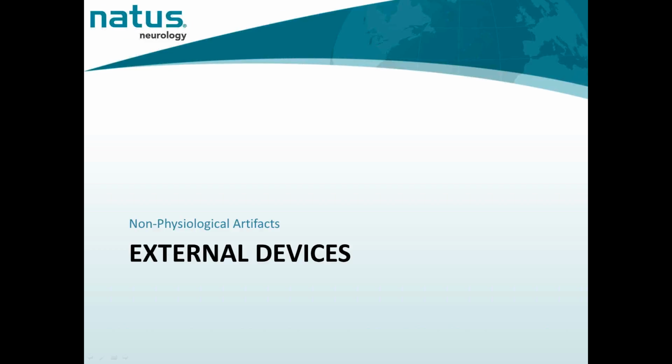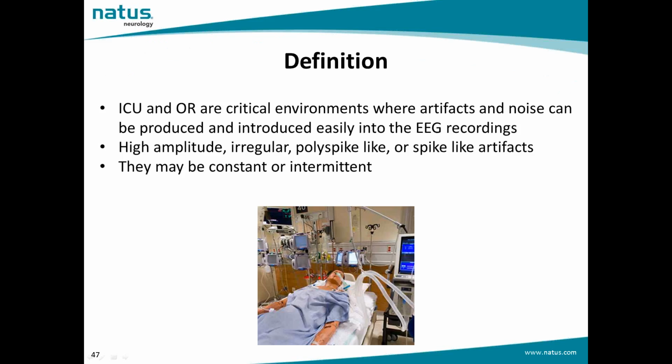The external devices represent the last big family of sources that generate introduced artifacts into the EEG recordings. Let's see in the next slide what are the main sources and how the artifacts appear in the EEG and how we can reduce them. Sometimes in some special and critical environments like ICU and OR, specific operations on the patient are required in order to evaluate better the clinical conditions, and so some external medical devices like ventilators, multi-parameter monitors can be installed close to the EEG system and used in order to assure the maintenance of the vital signs.